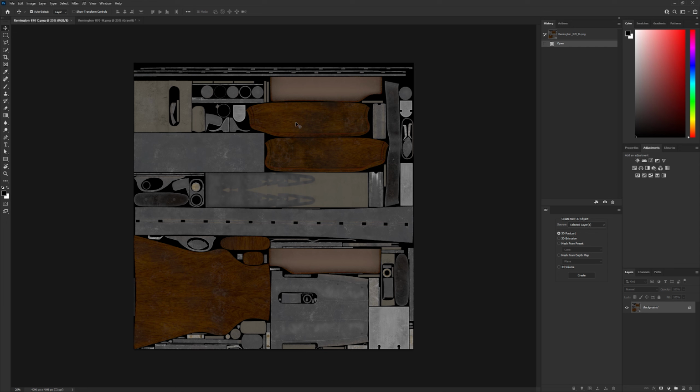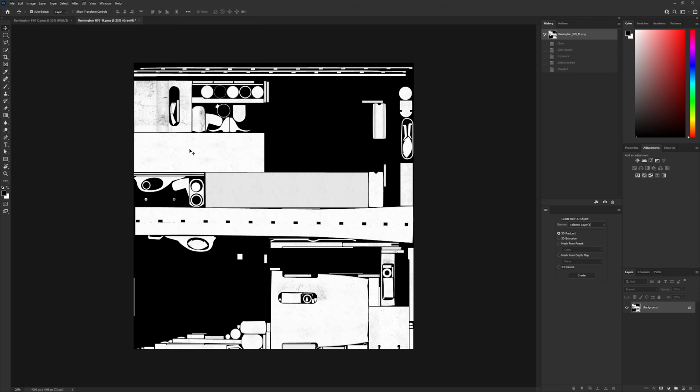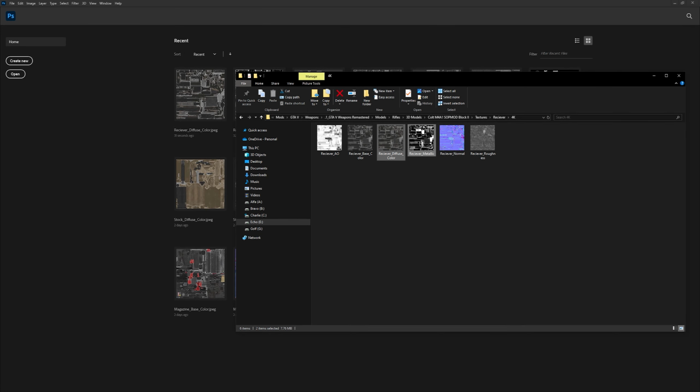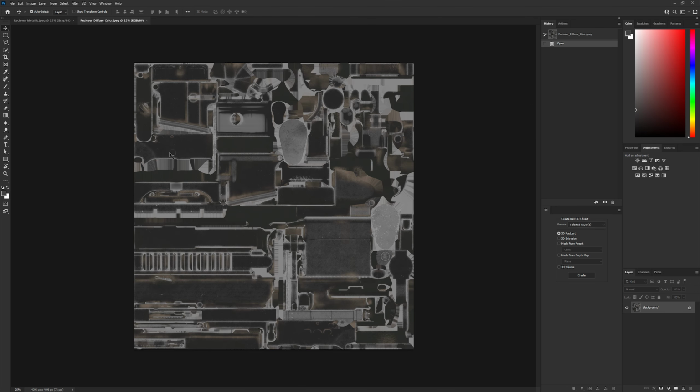As you can see, my gun has a wood texture, which means I need to adjust the spec map to get it just right. Non-metallic objects should be dark grey, indicating a balance between shiny and matte. Black means no specularity at all, while white represents 100% specularity. For guns, you want to make the wood and plastic parts grey and the metal parts a light grey to dark white. To edit the spec map, simply open it in your preferred editing program.